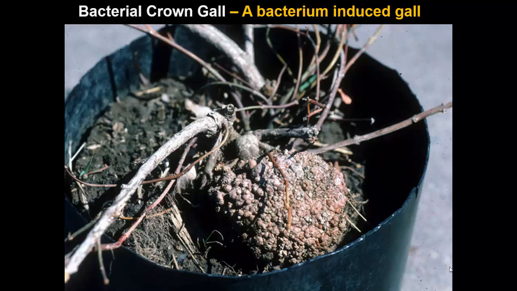And there are other organisms that produce galls other than insects and mites. Bacterial crown gall is a very commonly talked about gall in plant pathology circles that is not all that common these days, but is something you might wish to be on the lookout for, which usually makes a generally irregular growth of undifferentiated cells, often near the base of the plant.